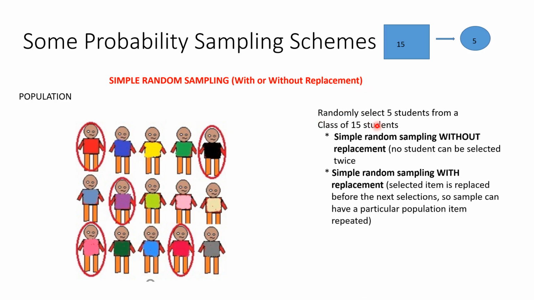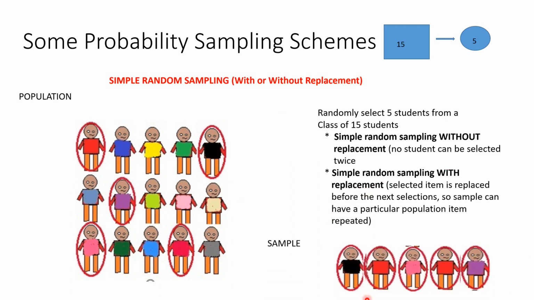And it says, if you randomly want to select 5 students from a class of 15, simple random sampling without replacement means if I choose this one, then there are only 14 next time. And I pick another one, then there are only 13. And I pick another one and so on until I've got my 5. But if it's with replacement, if I pick this one, I note number 5, and then I put him back before I pick the next one. And you'll become more familiar with what I mean as I go to the next slide.